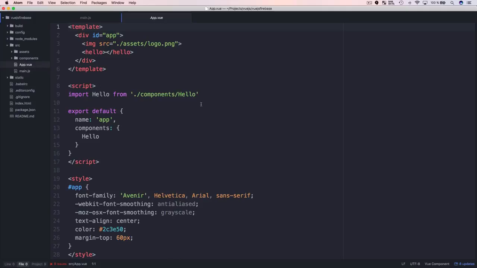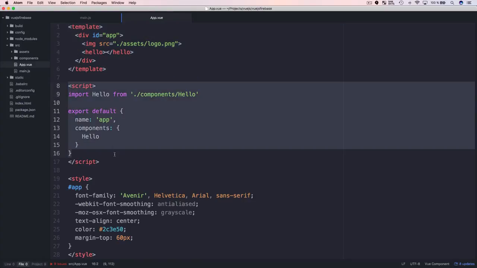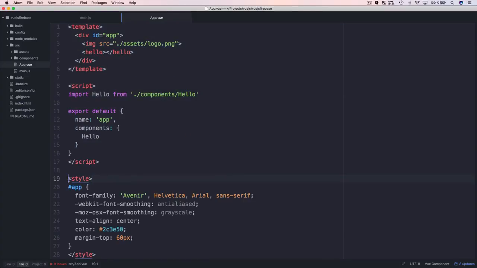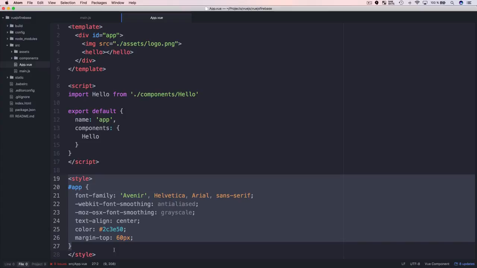Okay, within App.vue you can find a single file implementation of a Vue.js component, and a single file implementation of a component is split up into 3 sections. You can find a template section here within that file, you can find the script section, and the style section, which is containing CSS code, which is used here in the template of the component.